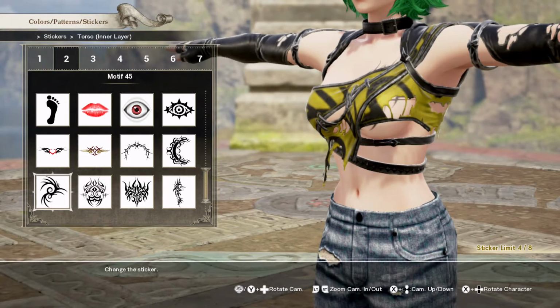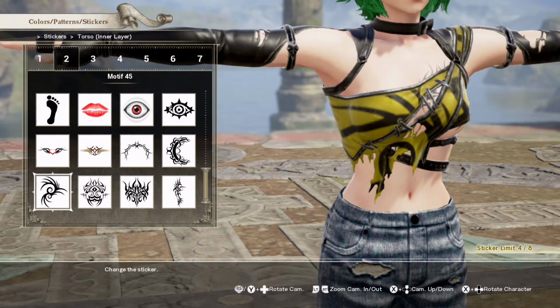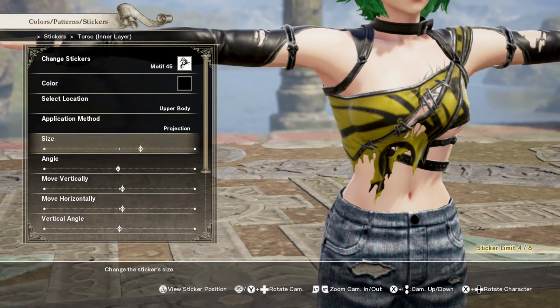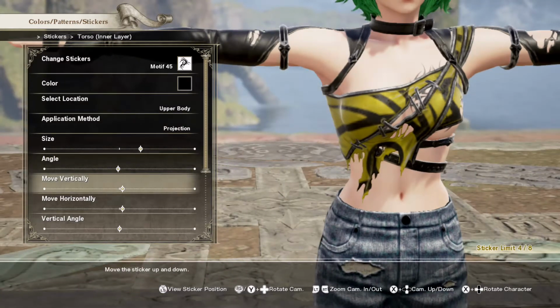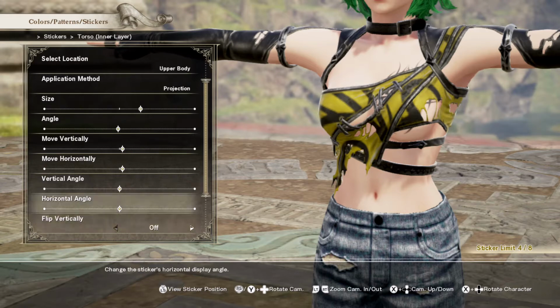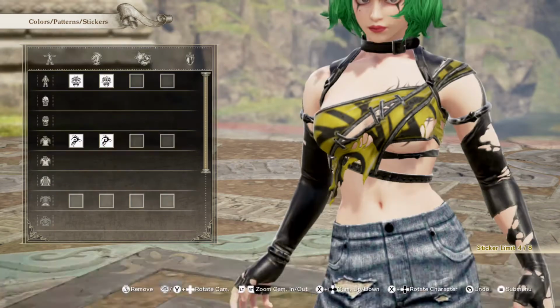That first one right there, I'm going to zoom up so you can see how it looks. Okay, you're going to need to use that sticker piece, and you're going to blow up the sticker piece at least to like right there. Okay, change the angle to at least right there in the middle, and move vertically at least almost to the middle. And same thing with move horizontally and vertical angle and all these things right here. Same thing with this. Okay?